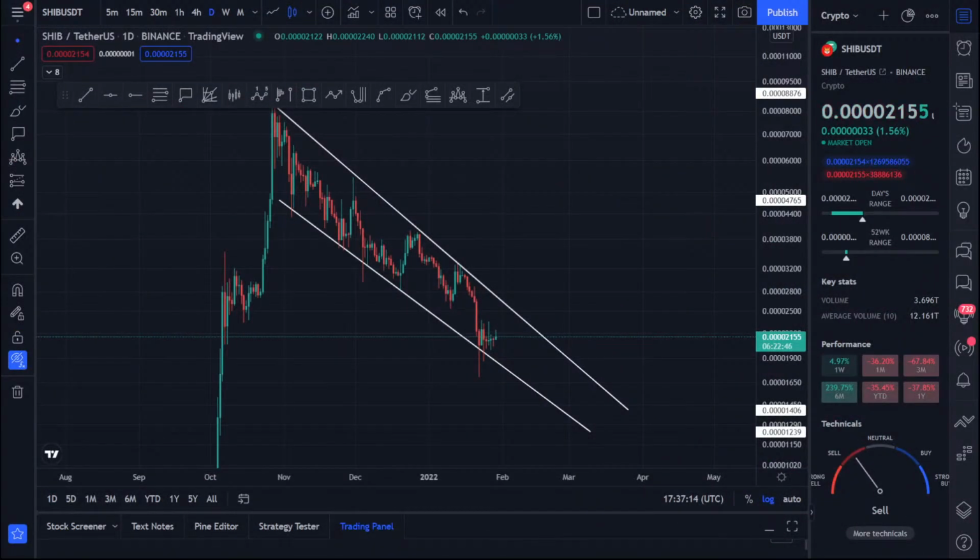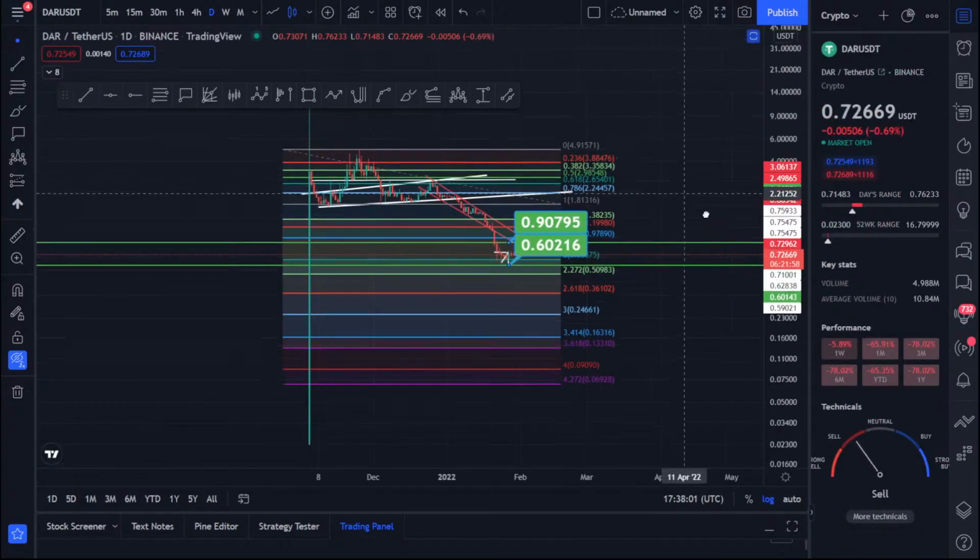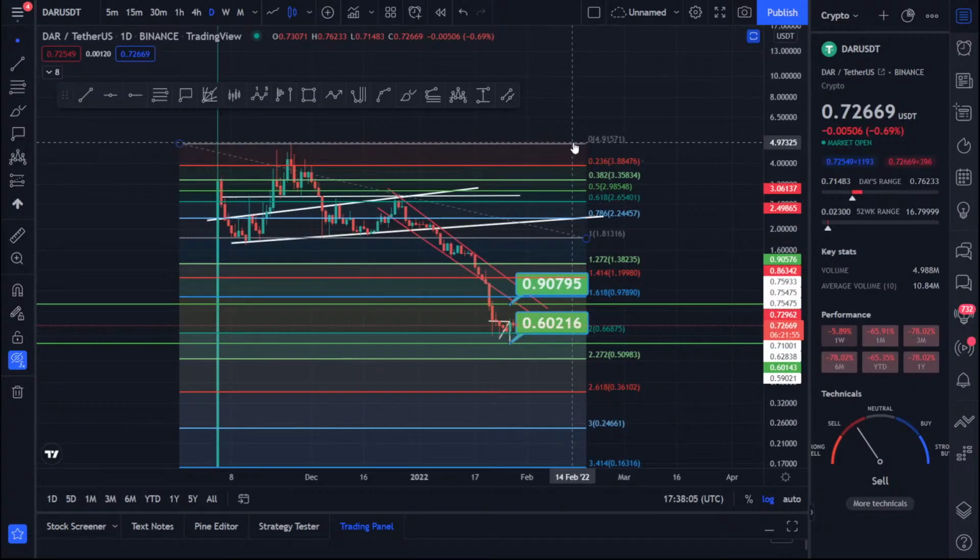So, are you guys into staking? If you are, let me know the coins you are staking currently, and how much APY that coin is giving you, so our other viewers can also have a little bit of an understanding about staking. Staking is basically the next thing in decentralized finance, where you get more APY to just stake your coins, whichever one you own. Just like how banks do, they give you a certain percentage to stake your coin. It's in a similar fashion. That's what these coins do. They have higher APYs.